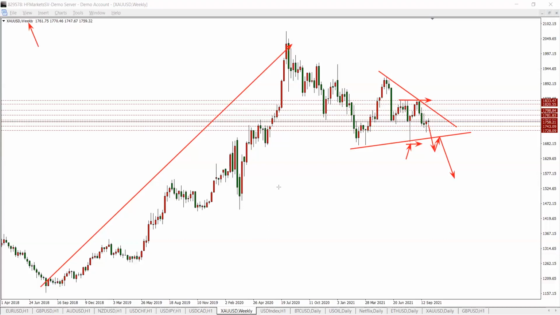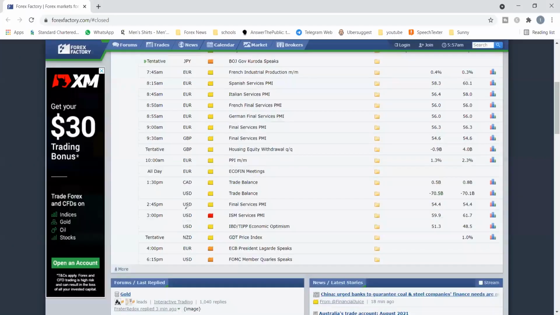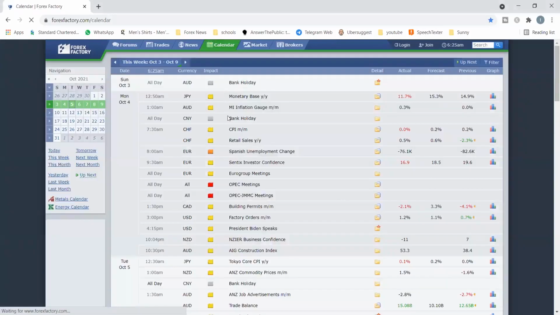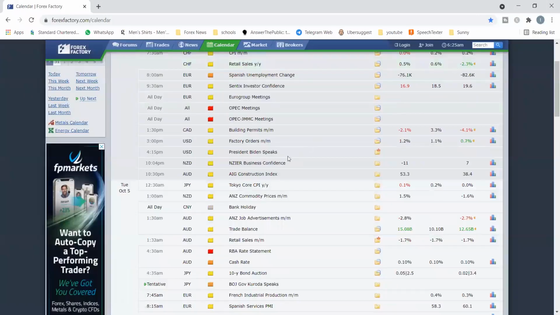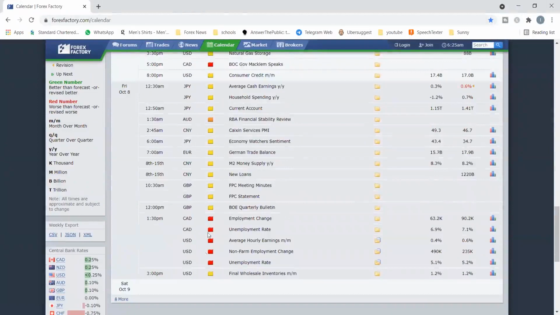Don't forget also that this is the week of NFP. I repeat, this is the NFP week. And as we have this as the NFP week, we also have data coming out later today by 3 p.m. for the USD, right? So this is 3 p.m. UK time. We have the services PMI, and we should expect some possible volatility in the market. Don't forget, later this week, we have the NFP, right? We have the NFP on Friday, non-farm payroll. So expect some good volatility here during this period, right?